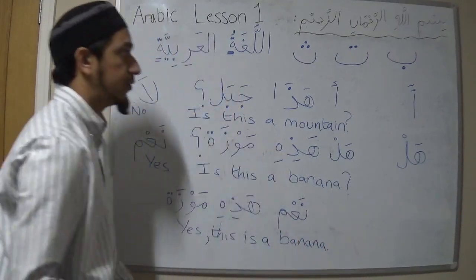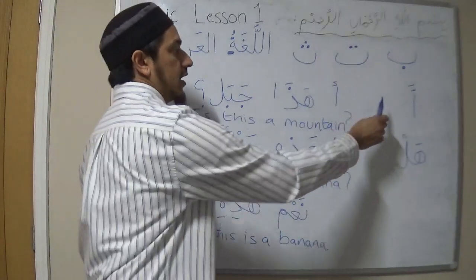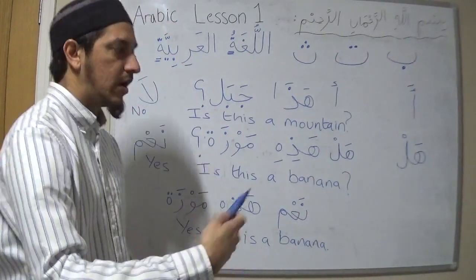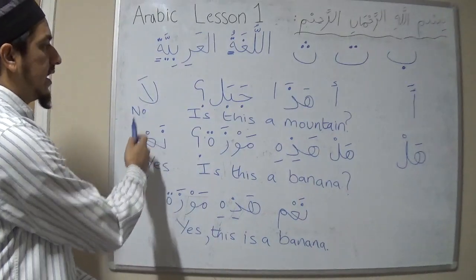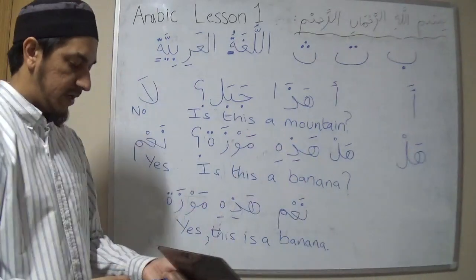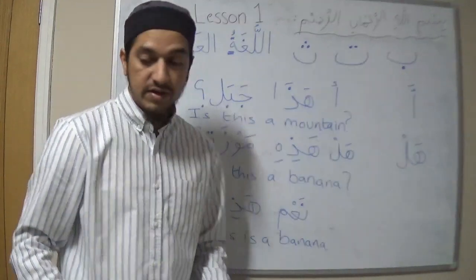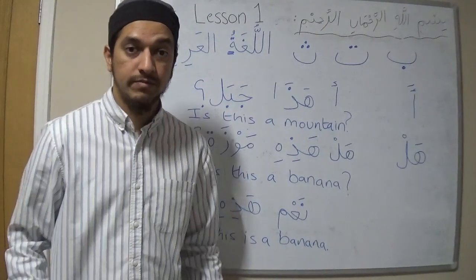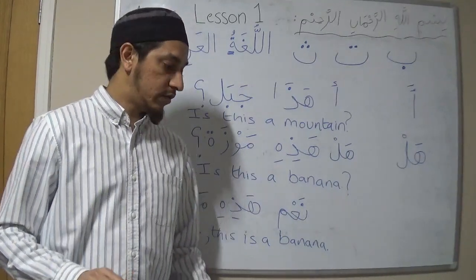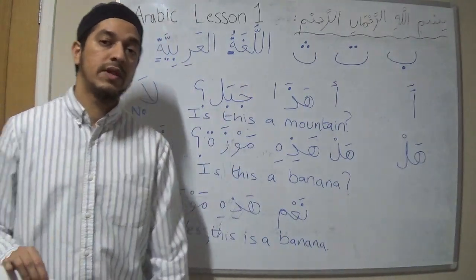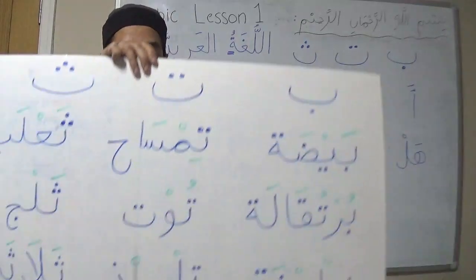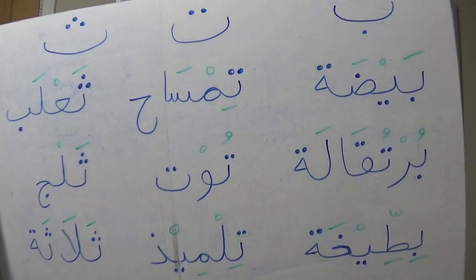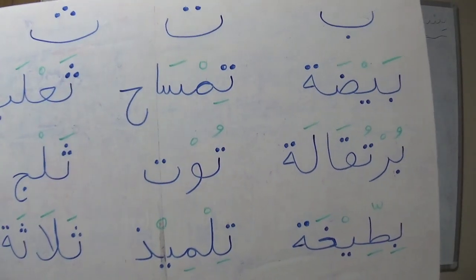So there you go. We've learned asking questions. أ or hal, which is is this, are these. Answering it la and nam, and we learned about hada and hadi and picked up some vocab. Just the final thing would be to do some homework, maybe for the children who are learning this, or adults who may be learning this. I've got some words here, and you can practice these as well, and I'll give you what they mean.